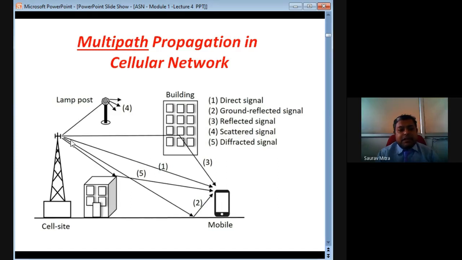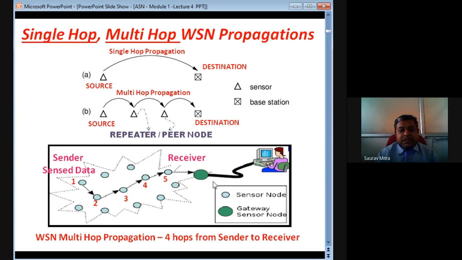What is meant by multipath? From the transmitter to the receiver, data comes through different paths. The source and destination are the same. In the previous slide, if you see, the source and destination are the same, and there is only one path through which the data is propagating and coming to the receiver or gateway from 1, 2, 3, 4, 5. There is only one path. In this above example also, you can check from the source to destination, it follows through these 3 nodes and comes to the destination.